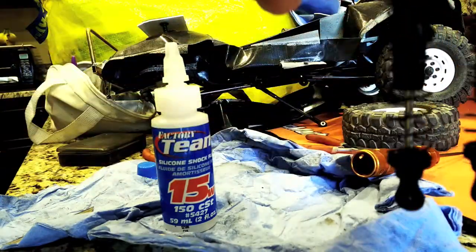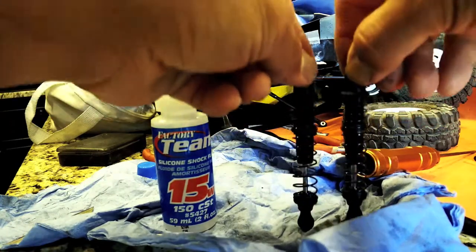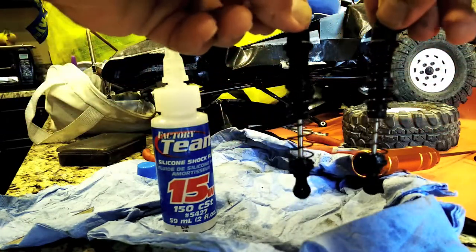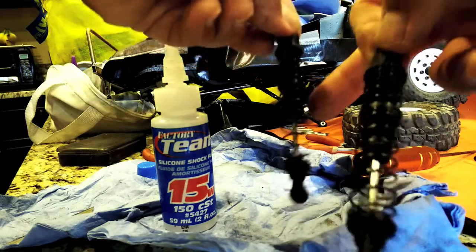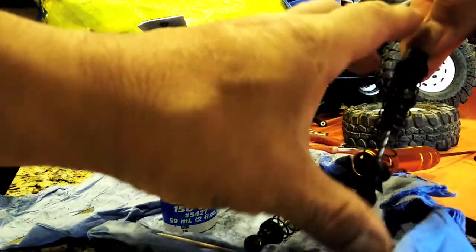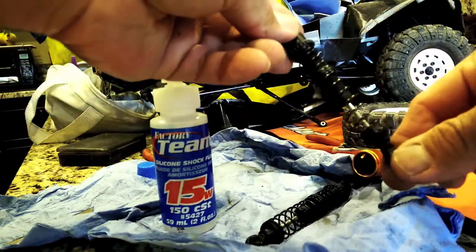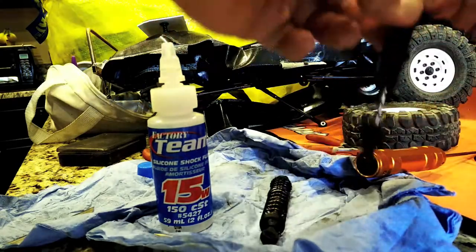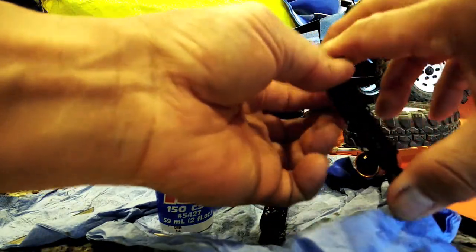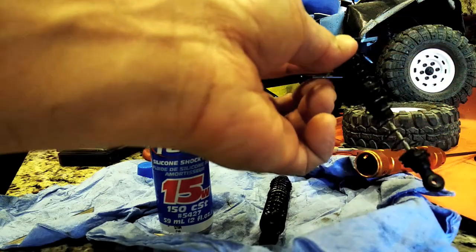You can see the comparison — the one on the left is the modded shock and the one on the right is the factory shock assembled from the kit. The stock shock rebounds a lot slower, way slower rebound, while the modded shock returns pretty well and smooth. I think it's a lot better.